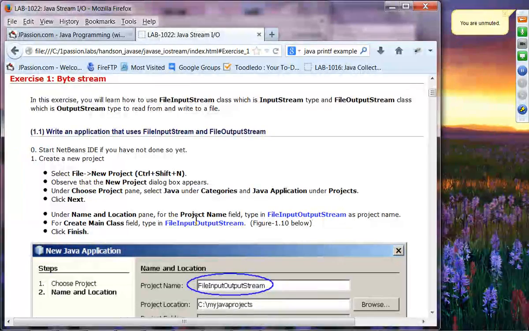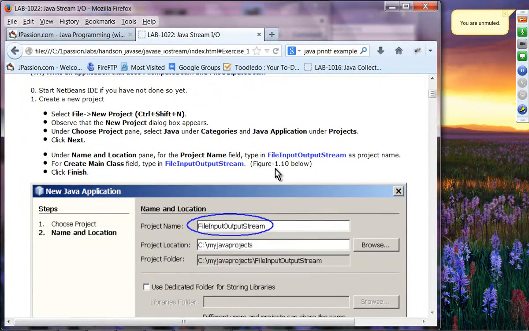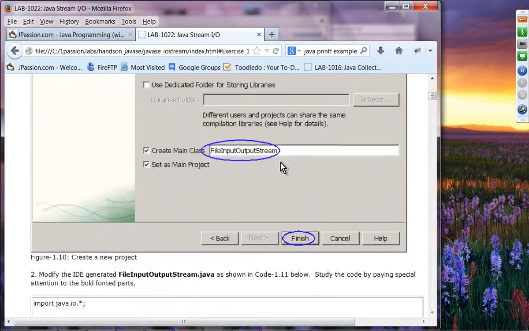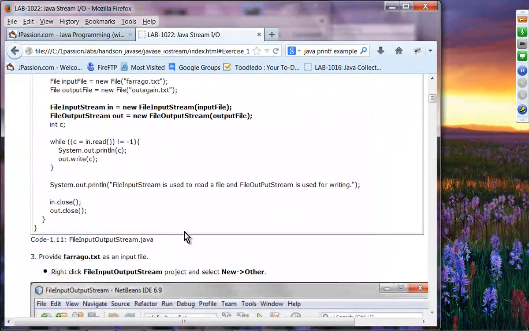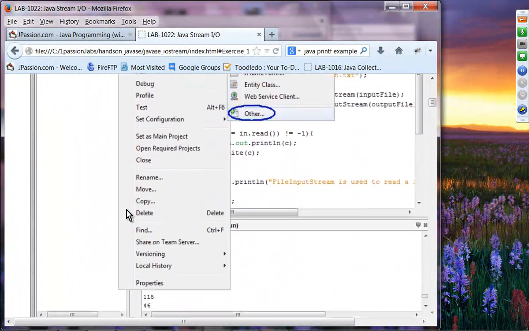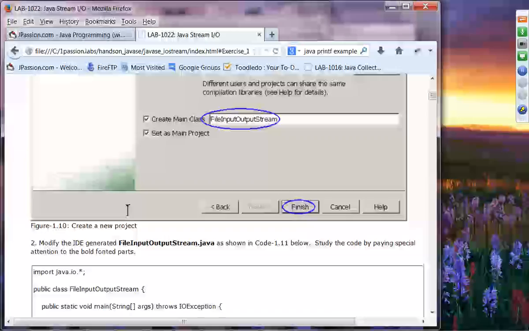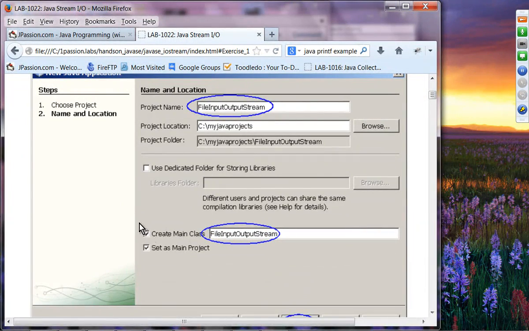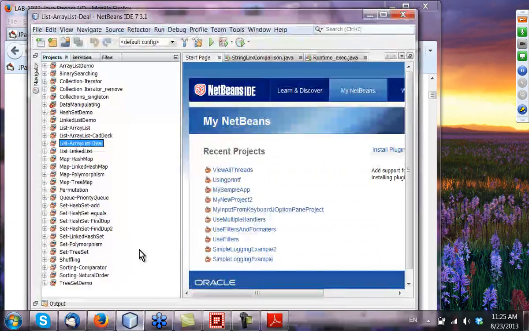You can just open the project, FileInputOutputStream, and this is the code that we have seen. This file is already provided as part of the NetBeans project. So let's actually run this application. It's actually file input and output stream, so let's open that project.